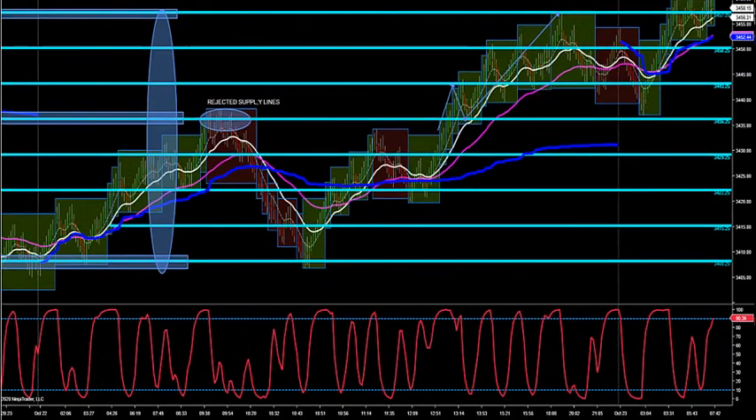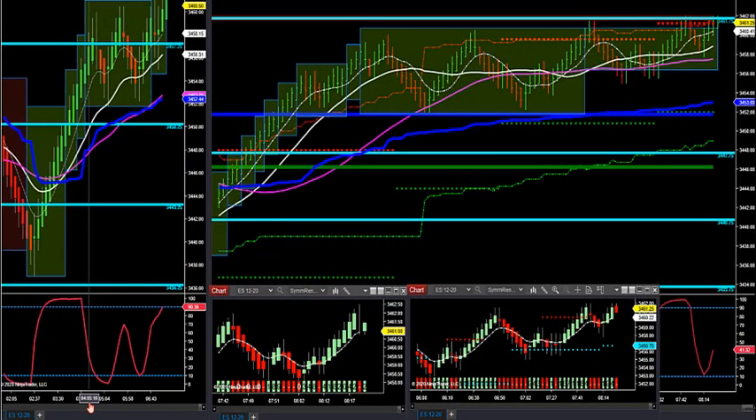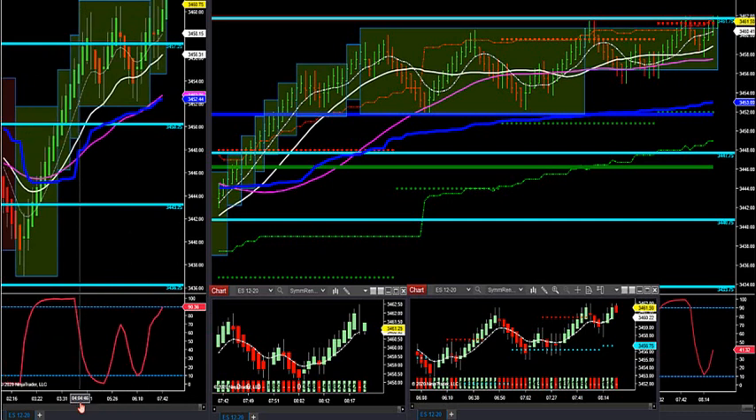You've got to pick your spots in the market and look for break-retest trades off these key levels. That is the key of what we try to do in the trading room — we try to see where major supply and demand lines are and major market profile levels, then buy and sell those levels on a retracement. Here's a major supply line this morning; you can see the market's responding, the S&P has gotten rejected off of it a couple of times. The high value area is stacked right on top of my supply line, so now I've got two indicators suggesting this is a major resistance level.